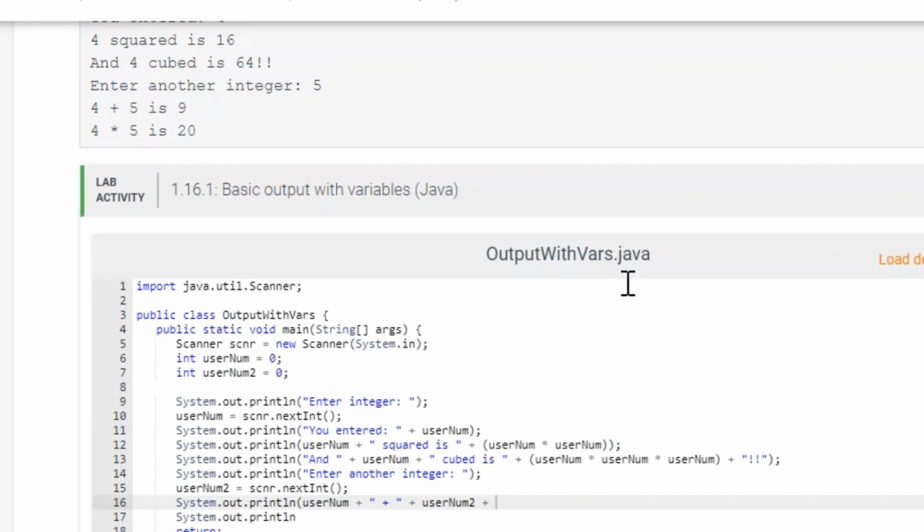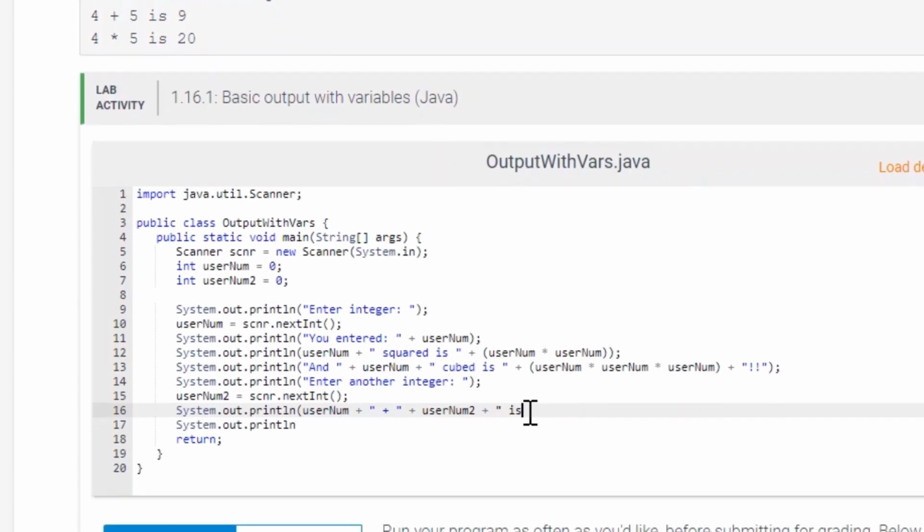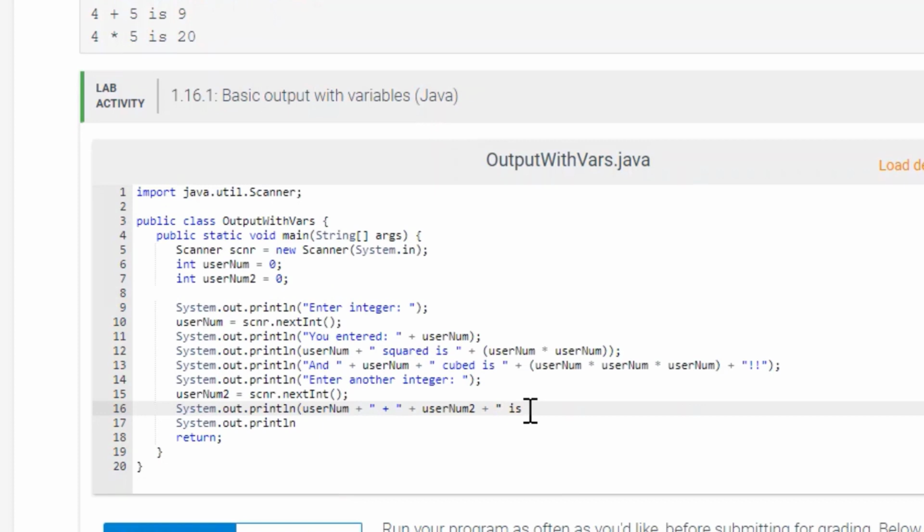So again, when we create this string, we want to create a space so it's not running up against the word is, and we're going to create a space on the other side so it's not running up against the answer. All right, and then now we're going to concatenate the answer. So we've already done all this part of the statement. The 4 plus 5 is, and now we just have to create the answer.